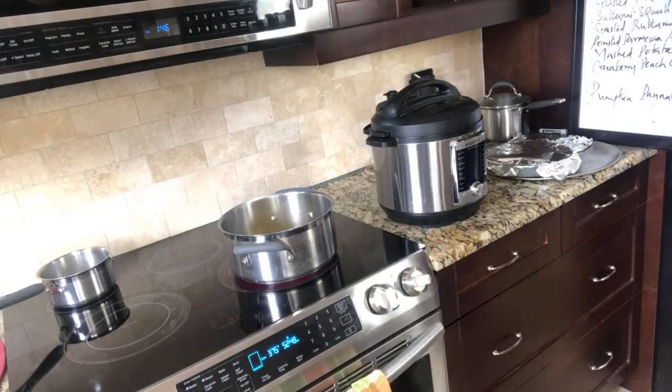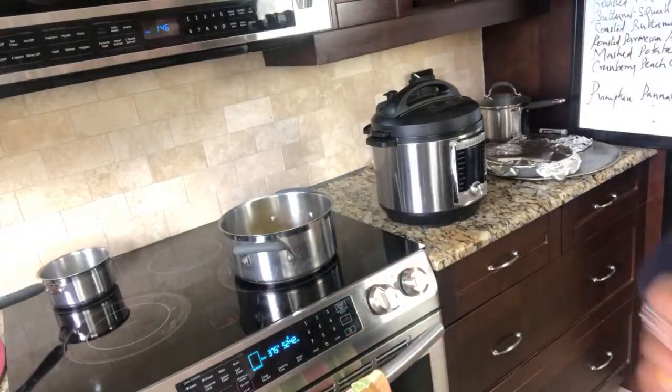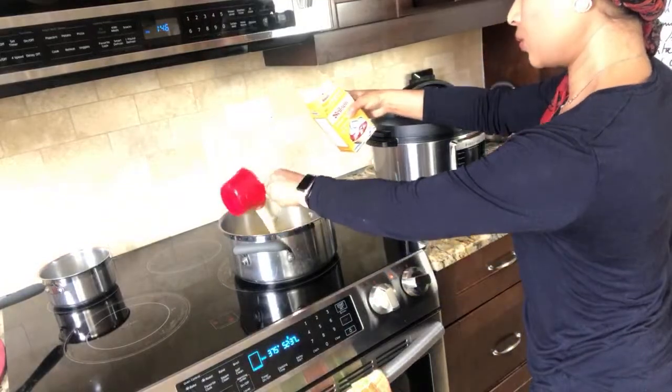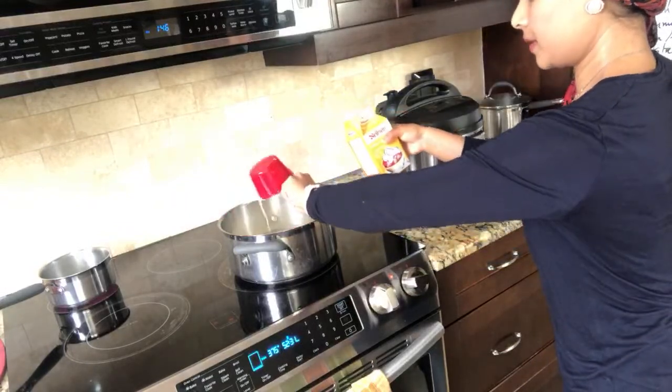So next I'm going to add 2.5 cups of cream, heavy cream. So here's my heavy cream. Here goes 1 cup and 1 more. Perfect, so 2 cups.